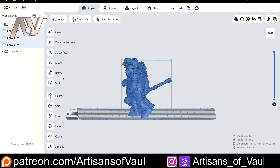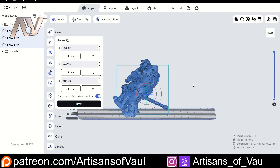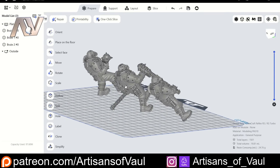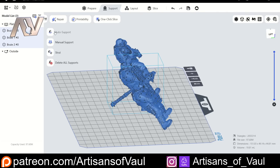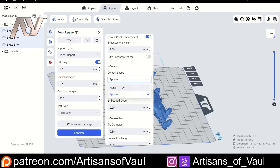There are other options on how to orient them, but you're always going to want to orient objects where the most visible parts aren't going to have supports, if possible. So I'm going to select all of them with Ctrl+A and rotate these ourselves, rotating them to somewhere between 45 and 60 degrees. Now comes the second biggest barrier to beginners and the bit that makes most prints fail: setting up supports. We move across the top, click support, and we can do these manually or automatically. I would normally do this in other software and then heavily modify it myself. Here the only thing I'm going to change is the contact type from sphere to none.